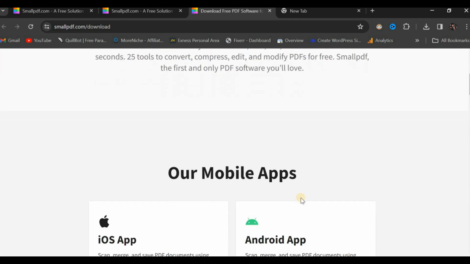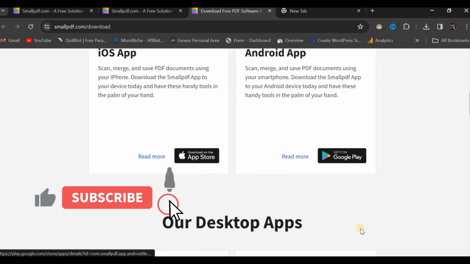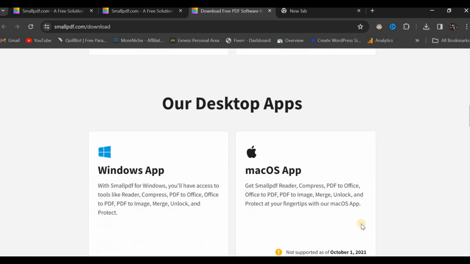As you scroll down, you will notice the availability of a mobile app version, which can be downloaded for iOS devices by accessing the App Store or for Android devices through the Play Store. However, if you intend to use this platform on your mobile phone, you can simply click on the respective option to obtain the app. Our primary focus for this demonstration is to download the application onto our personal computers.